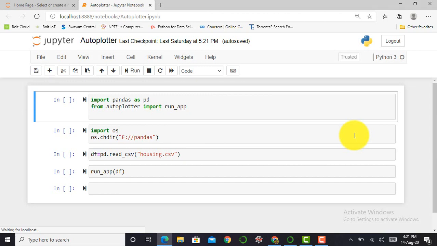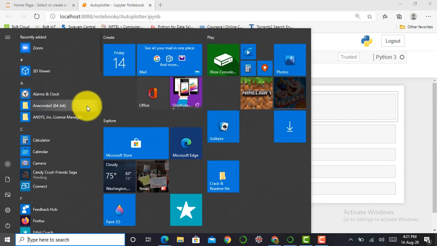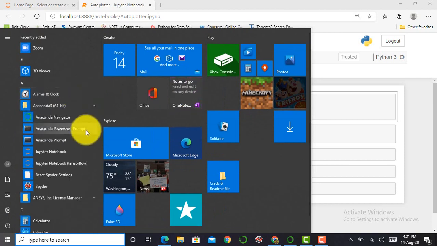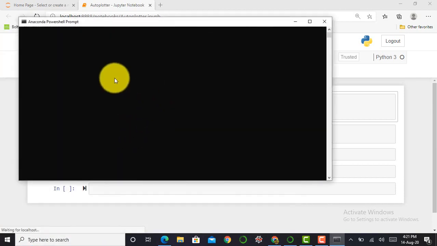To install the Autoplotter module and the Dash module, we have to open our command prompt. Here I can open my Anaconda PowerShell prompt. Enter pip install autoplotter, and press enter. According to your internet speed, it will give you results.